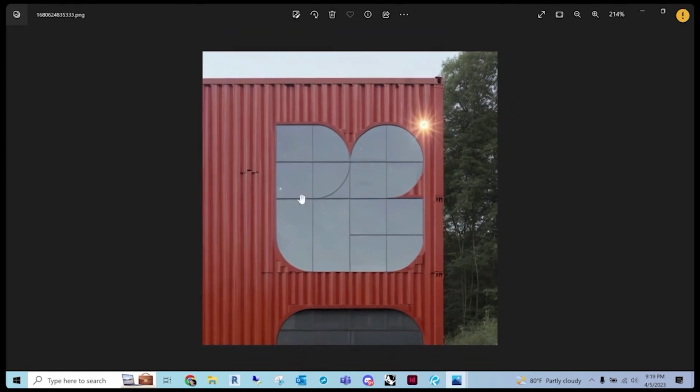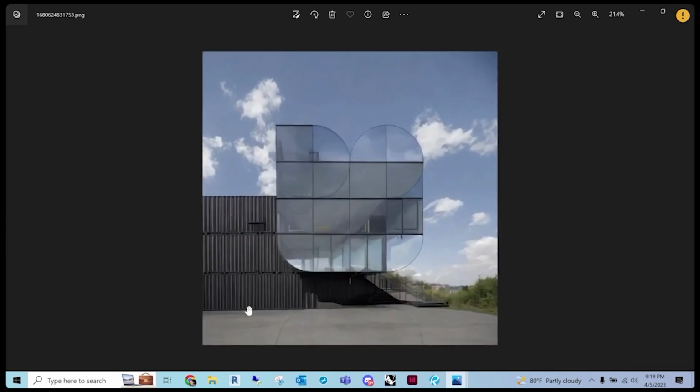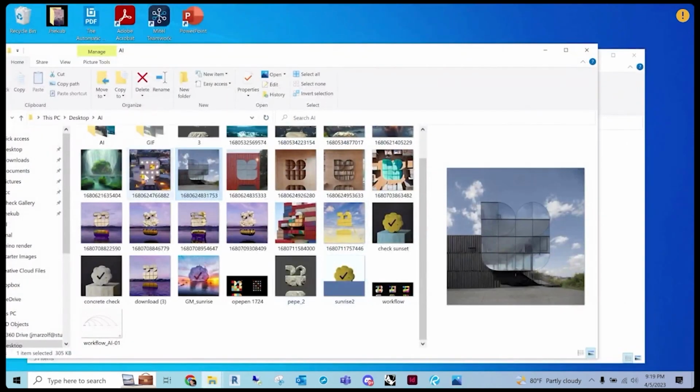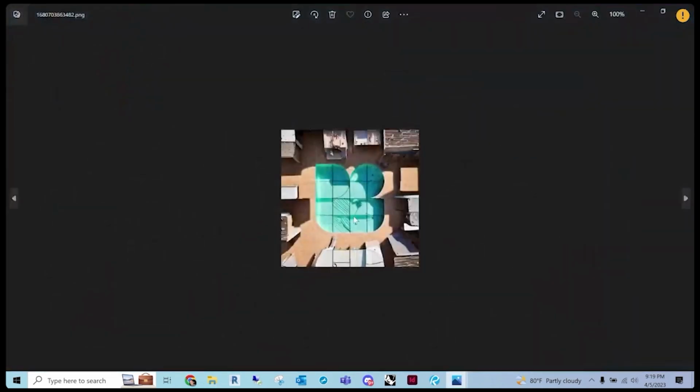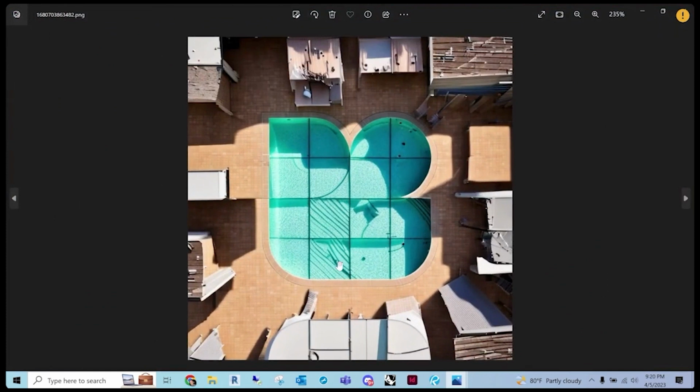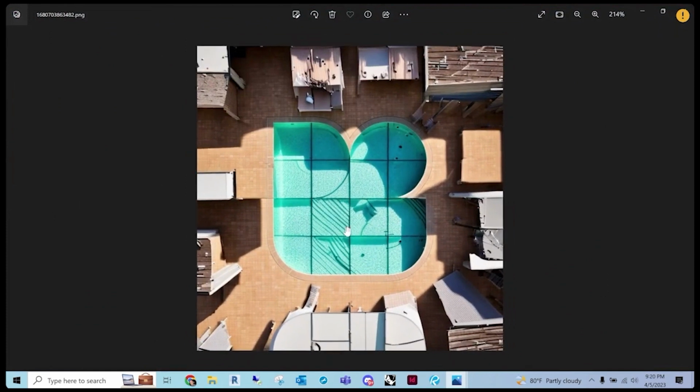For this series, I was strictly looking at perforated metal, but you can tell it what material you want it to be. Some of the ones in concrete are also really pretty. This one is pretty fun, where I just said looking down at a pool from the roof, and this is what it came up with.